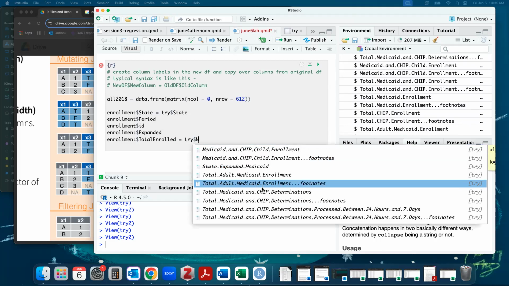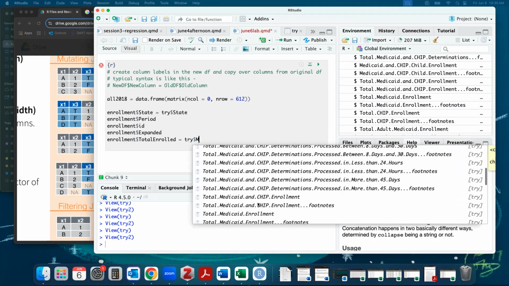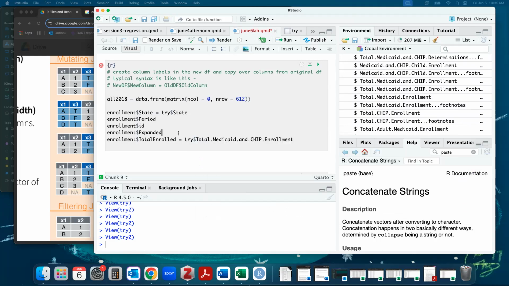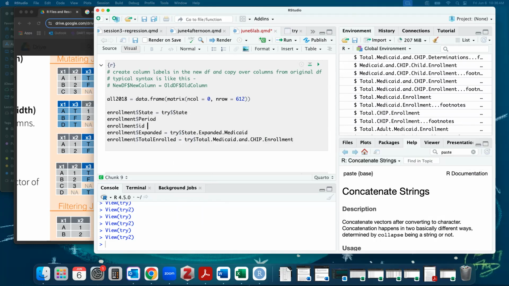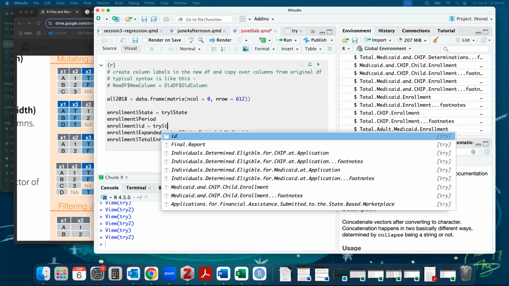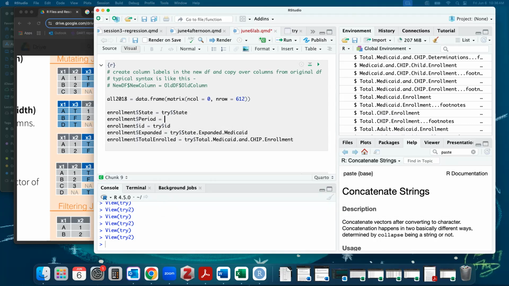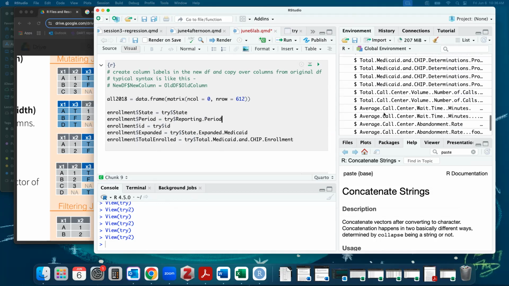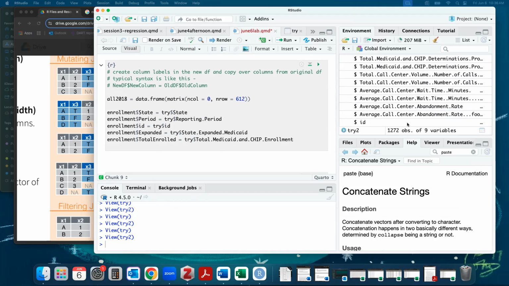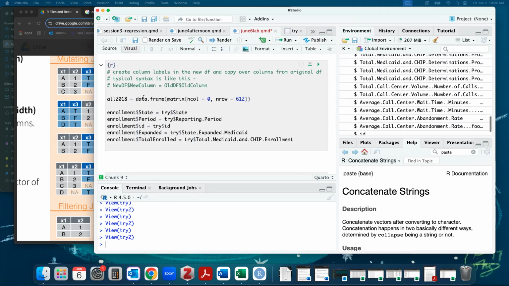Total Medicaid and CHIP enrollment. Date, expanding, reporting period. Okay, anything else? I think that's it.